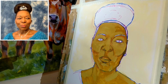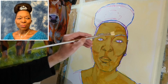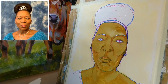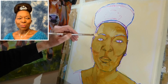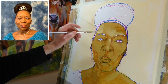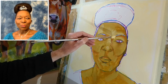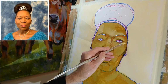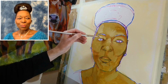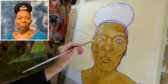Now, I said a moment ago I was going to do the shadows, but in fact I'm going to go lighter again. So all I've done is add some titanium white to the same mixture. And just going to put in some areas where I feel I can afford to add some slightly brighter highlights. And as I apply the paint, I'm still looking quite carefully at the shapes of these highlighted areas.